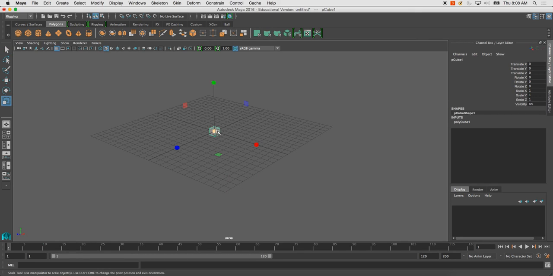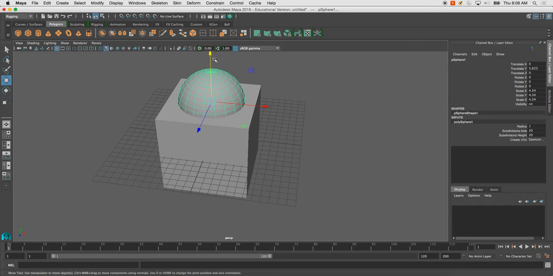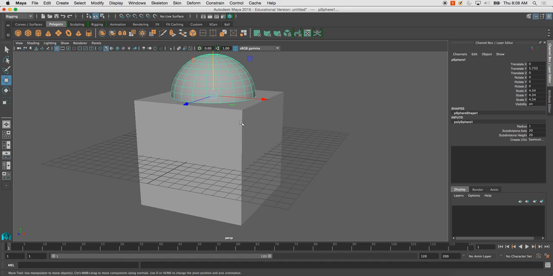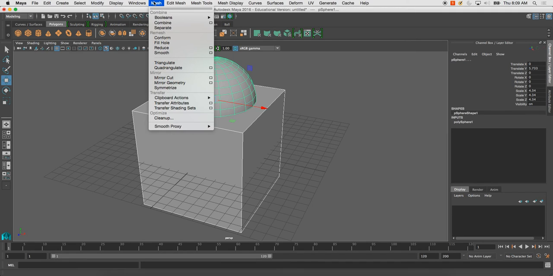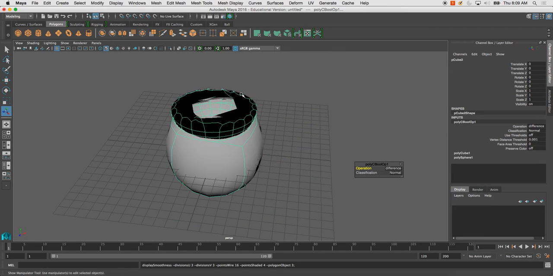and then I'm just going to take this shape here, and then I'm going to take a shape here, and I want to cut this circle, this sphere, into my cube. So when I do this, I'm going to select my cube, shift select my sphere, and under the modeling tab, go to Booleans and difference, and you'll see it cuts right into it, which is nice.